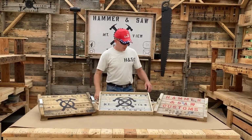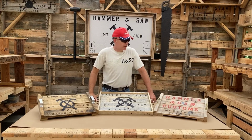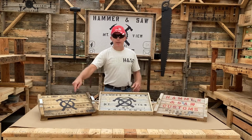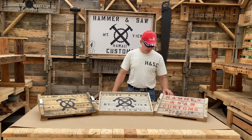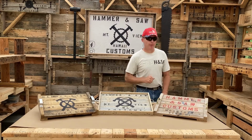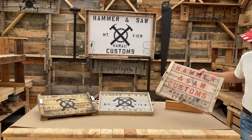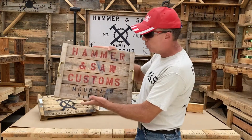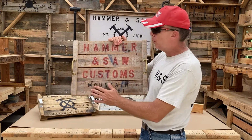Alright neighbor, while Isahbella gets her reward of treats and kibble and a drink of water for a job well done, I'm just going to go over and say, this is number 1, this is number 2, this is number 3. Isahbella picked number 3. So, since she picked number 3, let's go over number 3. So, this was made out of reclaimed pallet wood, as you guys all know. There's the design, the layout. It's basically real simple, straightforward.